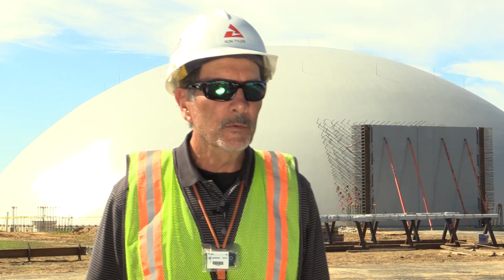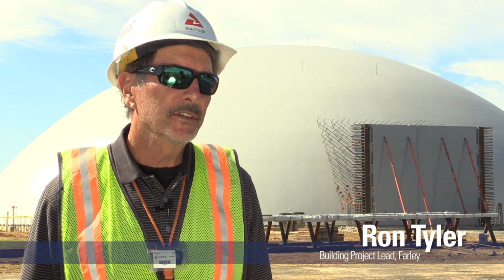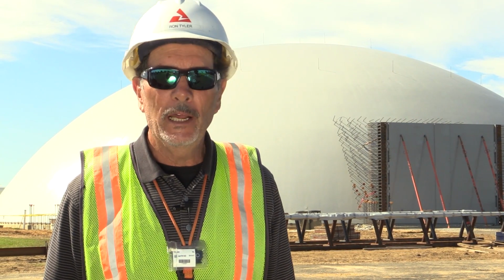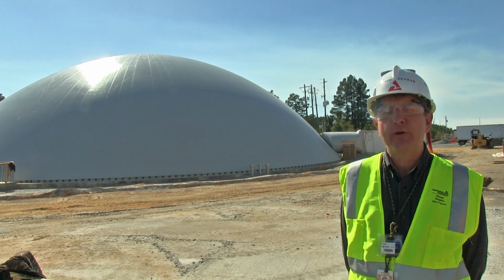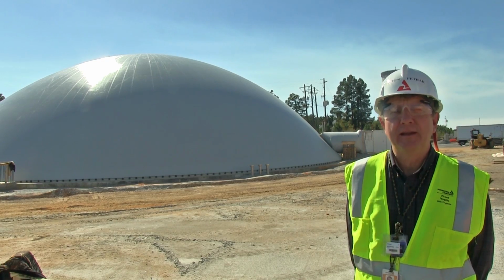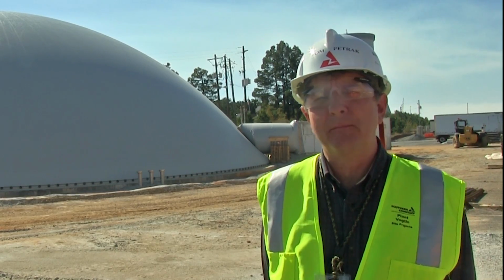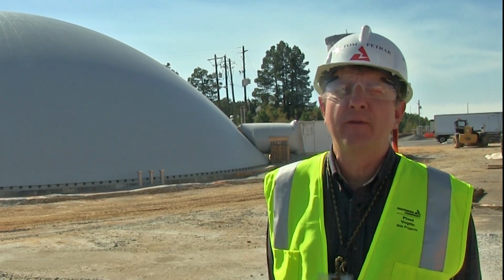The dome is built to withstand the design basis earthquake for the plant, 360-mile-an-hour tornadic winds, as well as any windborne missiles such as trees, light poles, or vehicles. Because of the unique spherical shape, loads are more evenly distributed across the design. If you think about wind hitting it, it has a chance to bounce off of the wall without hitting it directly. So that reduces the forces on the wall.